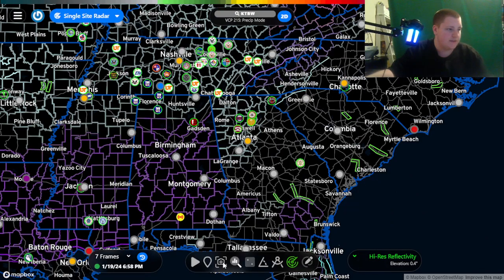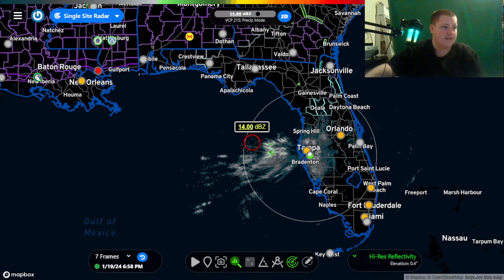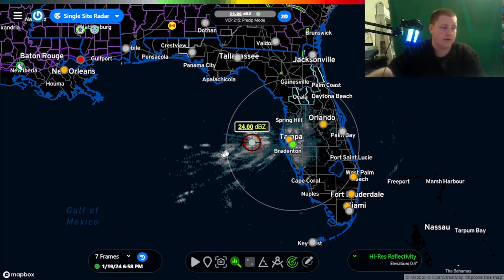If you click this button right here, I'm not going to dive into it really because it'll open it up, but this is a photo section, so you can take photos with the Radar Omega watermark. This button right here shows you the DBZ of storms. So for example, if we layer it right on these storms, it'll show you the color DBZ and all that.